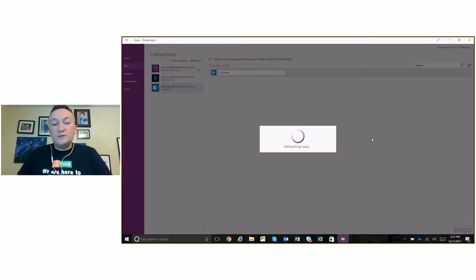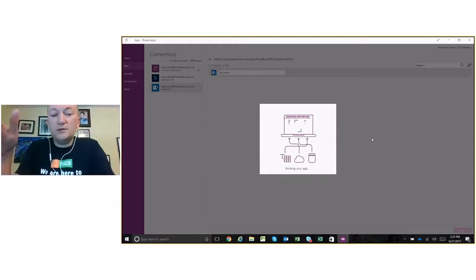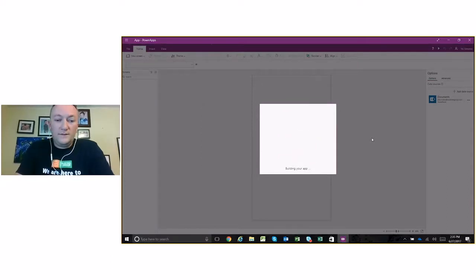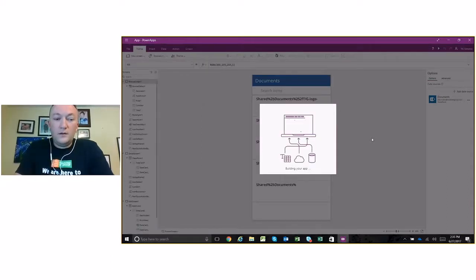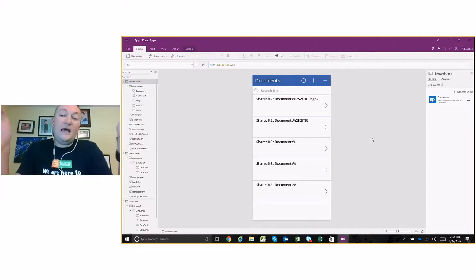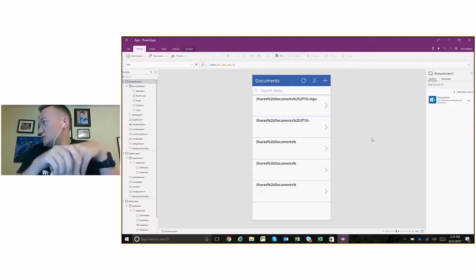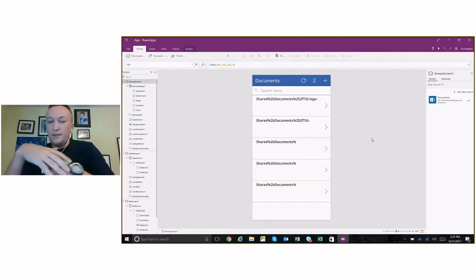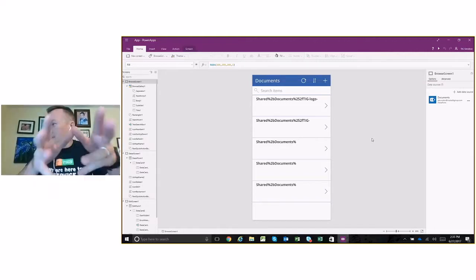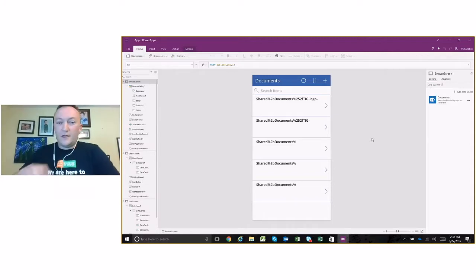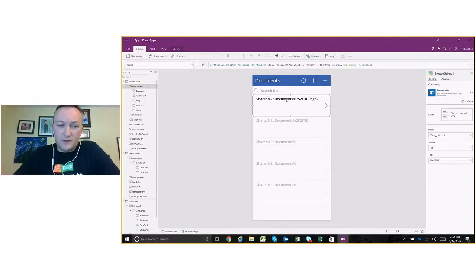And what is it going to do? I'm just going to watch the studio actually building the app for me, right? Isn't it cool? This is very cool. So what it just did, it just created an app. Well, I obviously need to massage it a little bit. I see this weird shared something, like a path to something. I'd like to replace this with the actual document name, right?